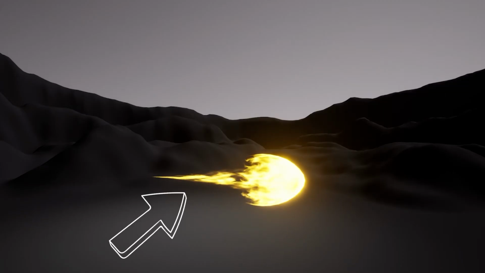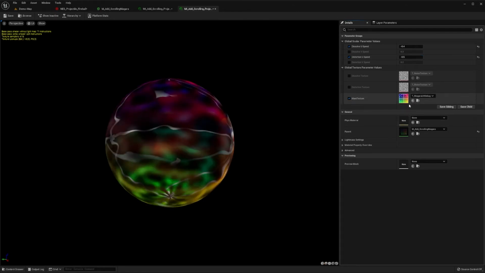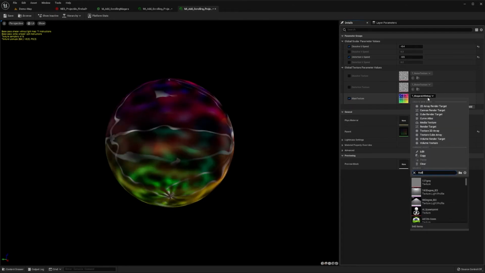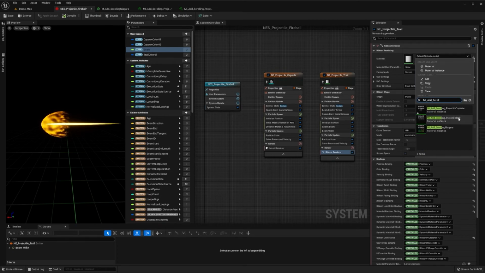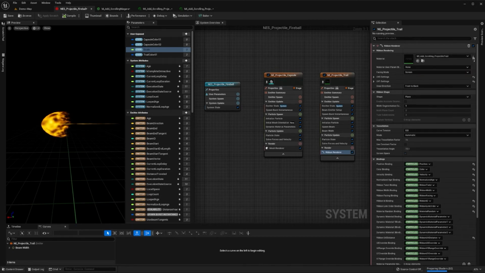This way it animates towards the negative x-axis, which will give us the look and feel of our projectile flowing through the air. We'll also set the main texture to be this trail texture we created. Again, you can download this from the link in the description or create your own using a 2D painting tool. Now save this material instance, go back to the Niagara system and set the ribbons material to be this trail material we just created. As you can see, our beam is now quite small.